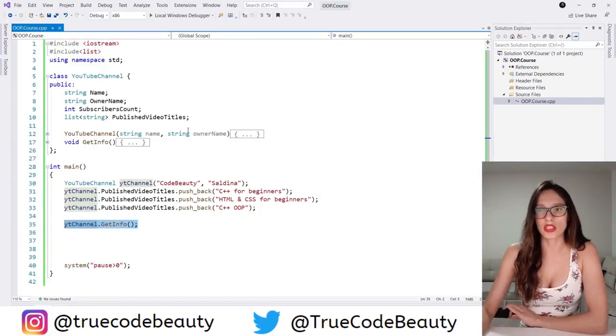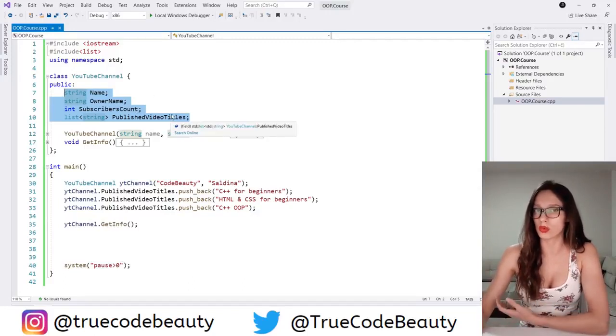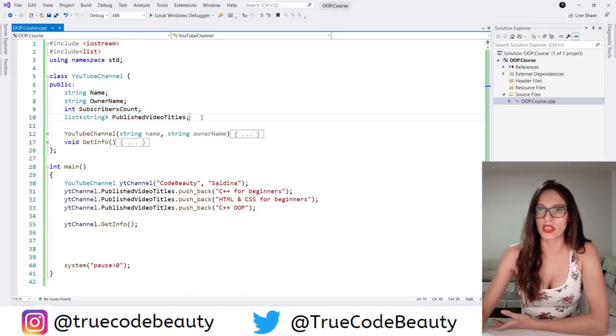Well, encapsulation says that these properties here should not be public. These should be private, and then the way to change the value, the data that you store inside these properties, should be using methods that you expose, and then you give access to those methods to your user, and then using those methods, obeying the rules of those methods, your user can change the value of these properties.